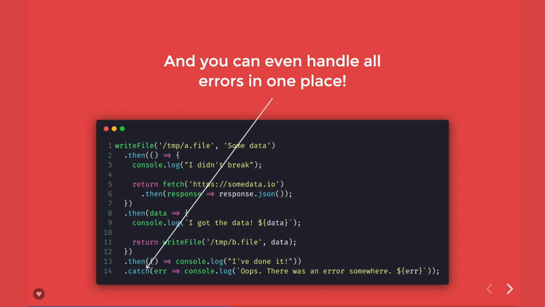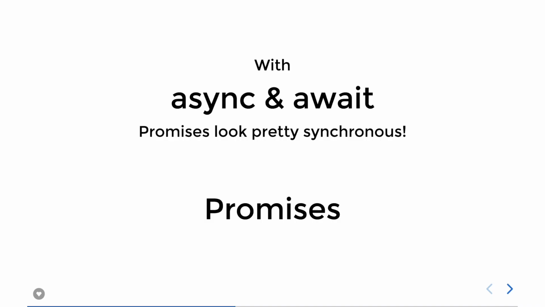With callbacks, right, you couldn't really do that. You'd have to handle it in every single one, which added to the bloat of what happened inside of callback hell. And then, obviously, async await. Can't go on talking about promises now without async await. Who uses async await? Good. Anybody not like async await?